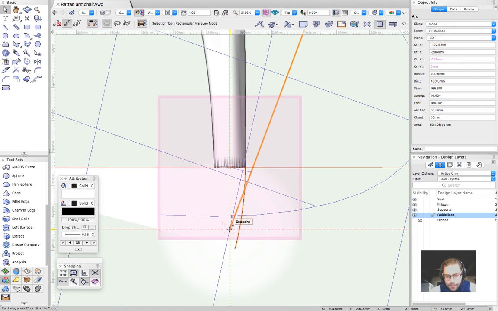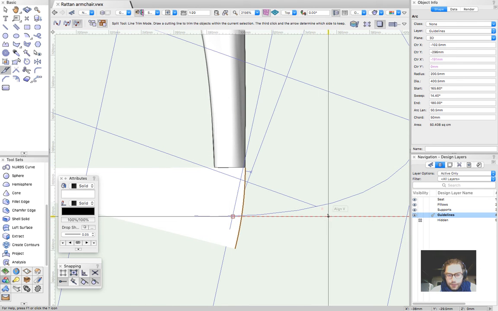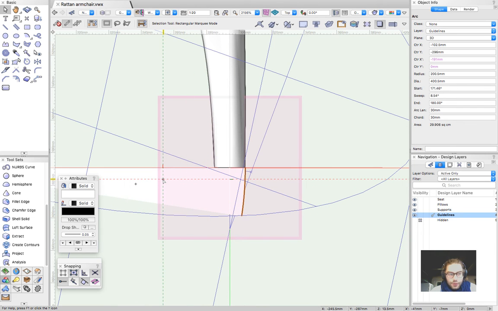So here is the base point of the leg, yeah. So there we are going to stop the arc using the trim tool. Oh, sorry, the split tool. But actually, yeah, it was a wrong place.